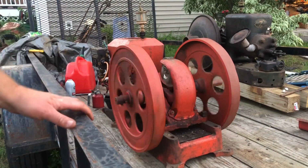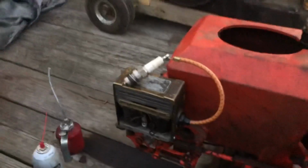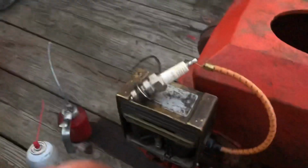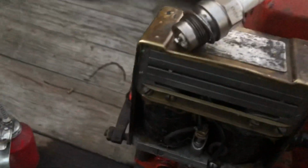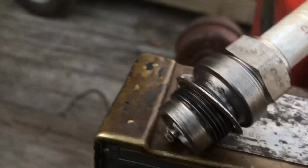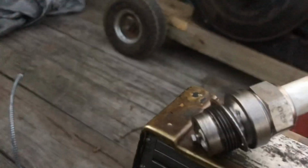Oh well, tomorrow's another day. So I cranked on it a million times and I just pulled out the plug. There's no fuel in the plug at all. But it's a little darker now, and you can see that it is sparking. Very faint, but it's sparking. So we got to get some. It's so hard to see spark, man. Trust me, it is.